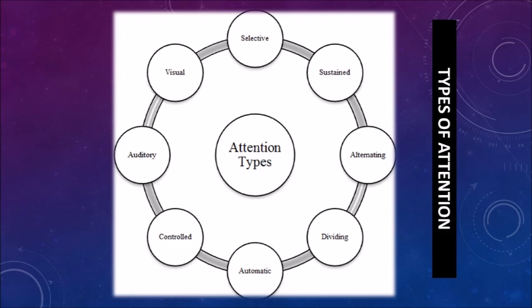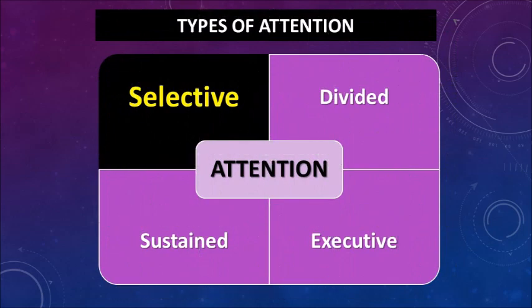There are different types of attention. I have uploaded an interesting article on LMS and you will also get it on Microsoft Teams. This article is an easy read for you. You are required to read the relevant content from the article. In this lecture, we will discuss 4 major types of attention here. First is selective attention, which we have already discussed.